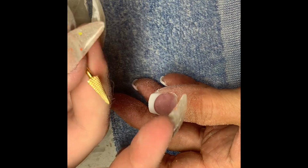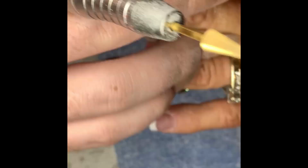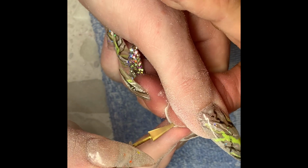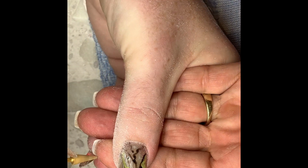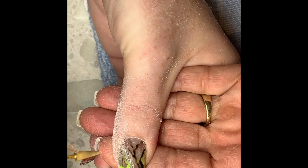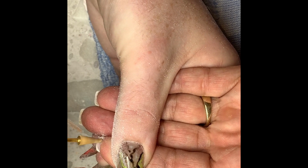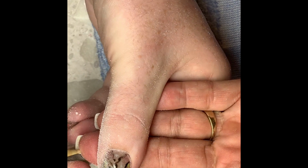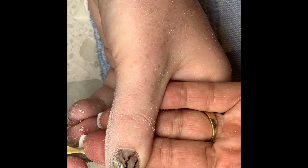So now I'm going to be using my E-Nail Couture Gold cone bit to clean underneath the nails to get all the grime and the gunk out from underneath those nails and make them nice and clean again. A lot of my clients like when I do this. I actually turn the hand on when I'm doing the thumb all the way around to try to make sure I can see everything clearly, and then we'll flip back over and do the rest of them.